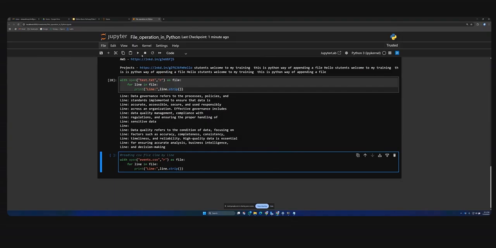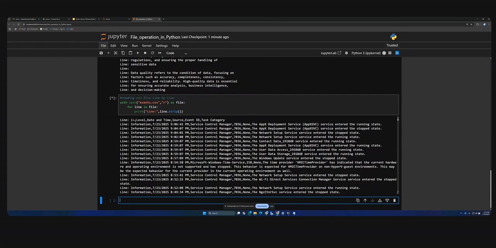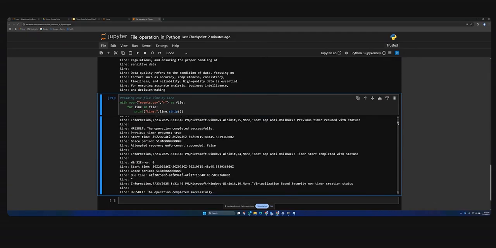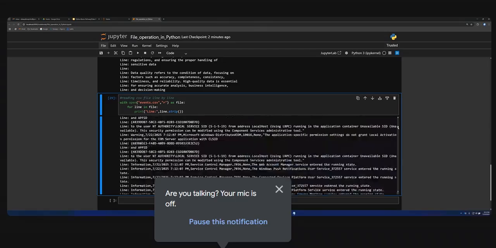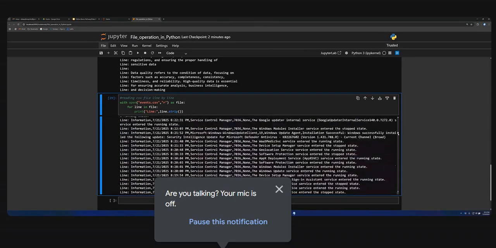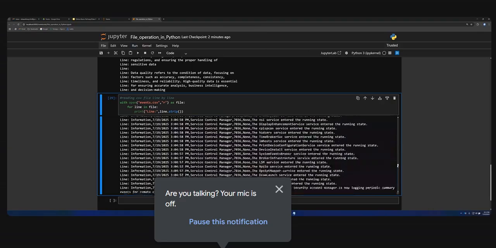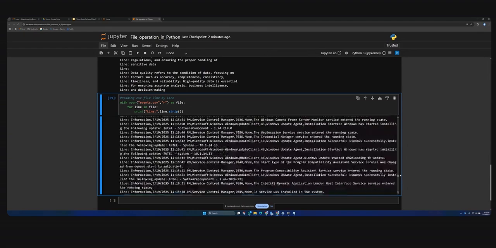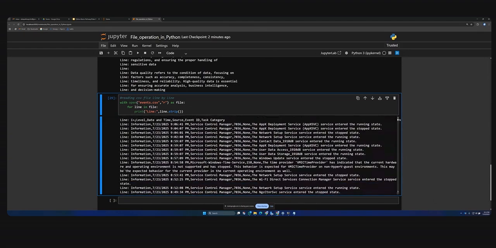See, it is still reading. So I can read all the event files here.